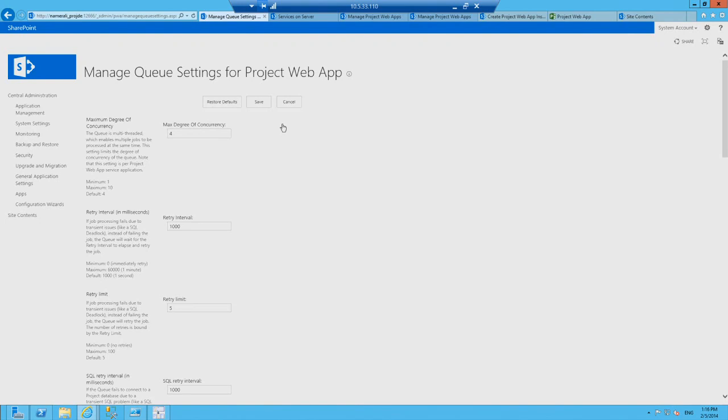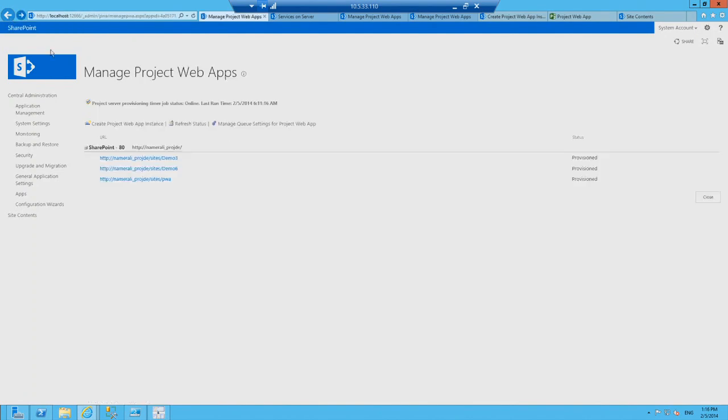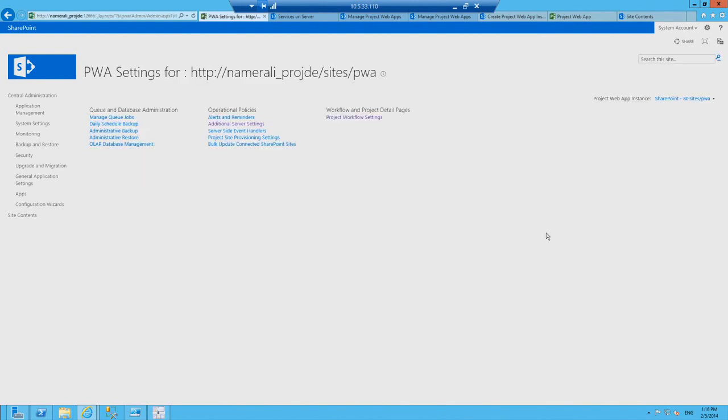And here, this is where it makes sense to have this page, not in PWA admin. That's where you set up how many threads you want per core, retry interval, and so on and so forth. There's another menu we introduced in 2013 to manage, here, if I select an instance, I can go on and manage this particular instance. And I'm now presented with the settings that previously were on the server settings page, along with other PMO settings, and didn't make sense there. Things like set up the workflow user proxy, and all app database management.